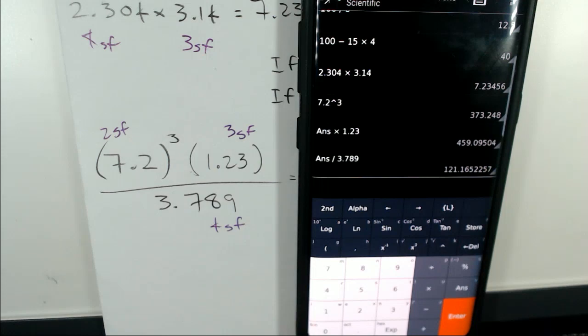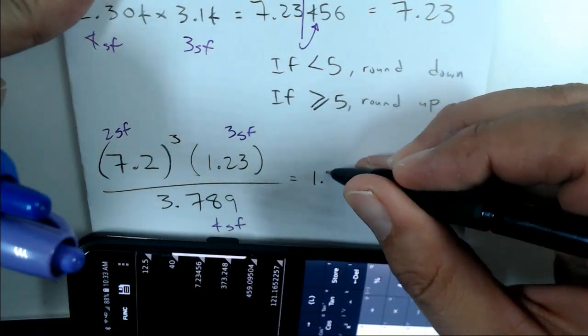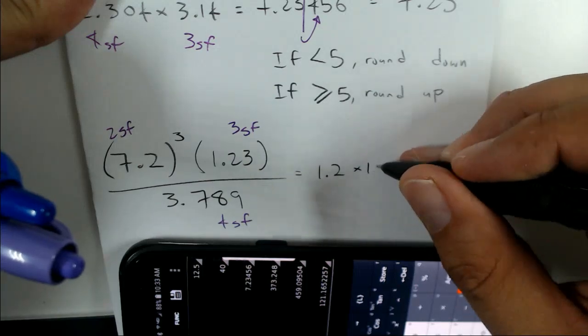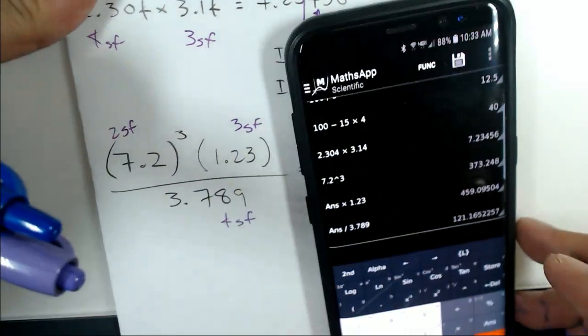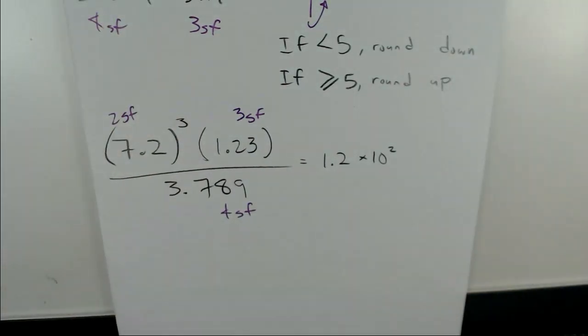So our answer should have 2 sig figs. So I am going to report my answer as 1.2 times 10 to the 2. So going back to this number here, basically I'm going to drop after the 2 there. And I put it into scientific notation just because it would have been 120. That last digit is kind of ambiguous. To make sure you're really clear about your sig figs, just put it into scientific notation.